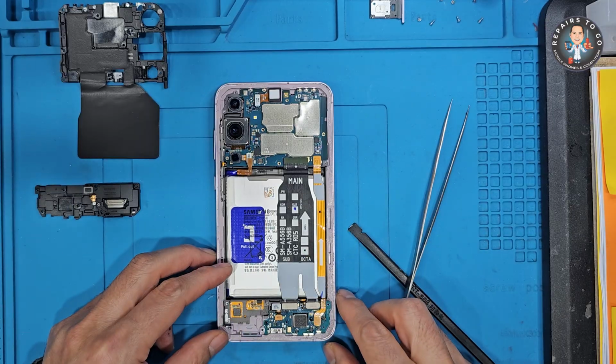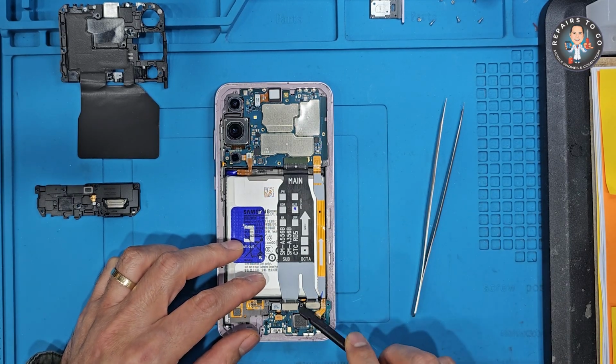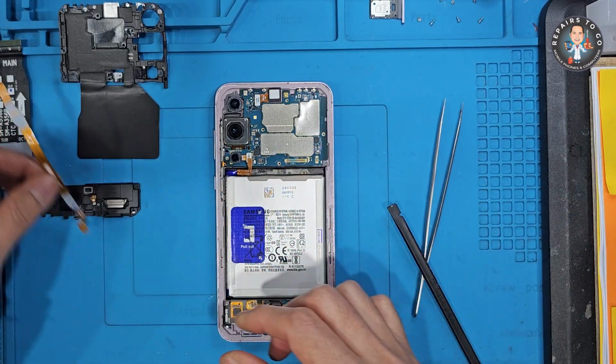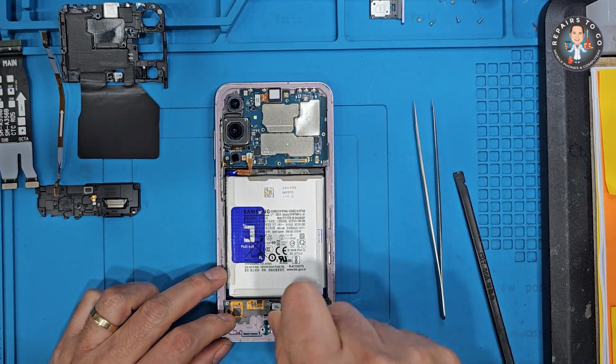Display flex cable. Fingerprint sensor, if present. Charging port flex. Front camera and other sensor cables. Once disconnected, gently lift out the main board and charging board as needed. Transfer remaining components if needed.